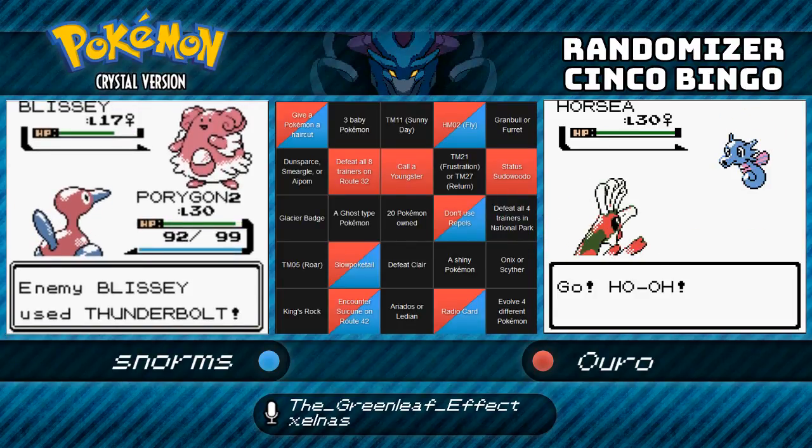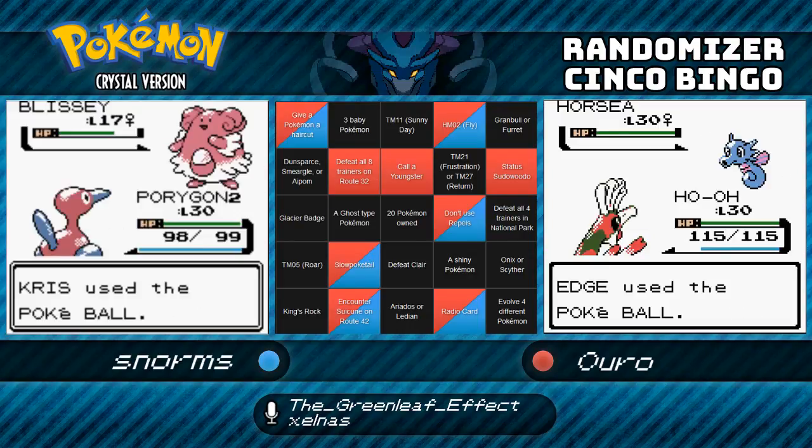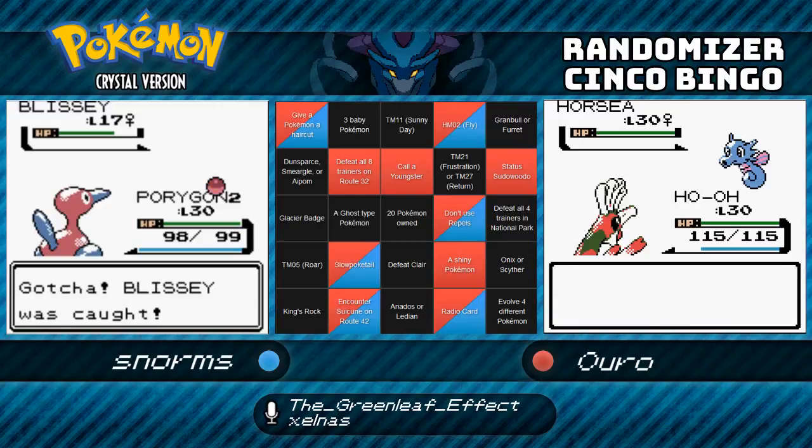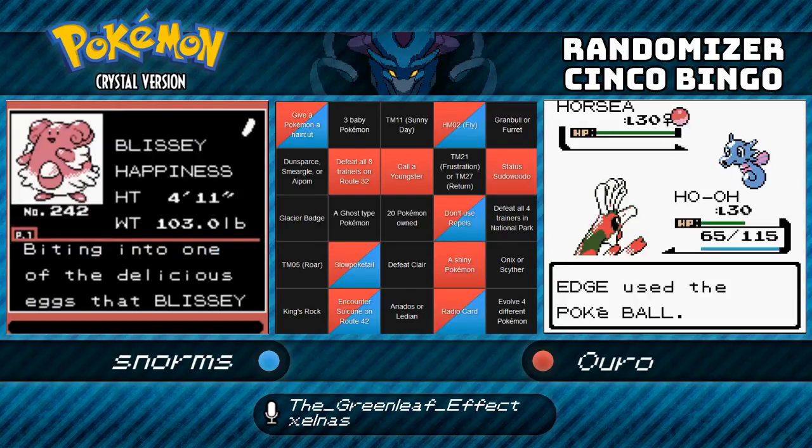Oh, that's disappointing. Can we evolve it even? We can evolve it to Seadra. It evolves at 32, I believe. Oh, okay, that's not bad then. Yeah, I mean, it's got Super Fang. Wow!